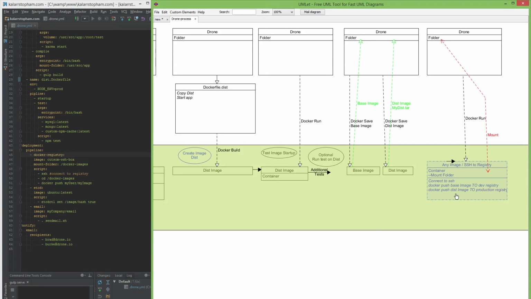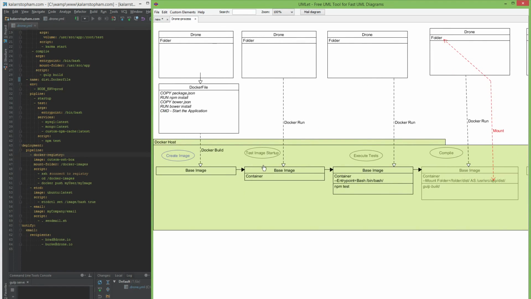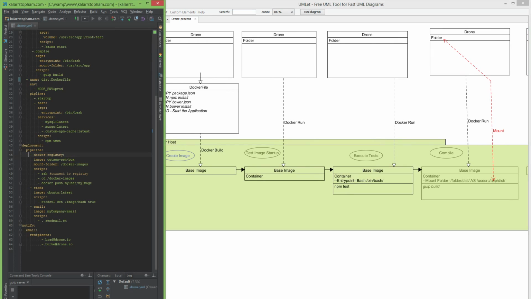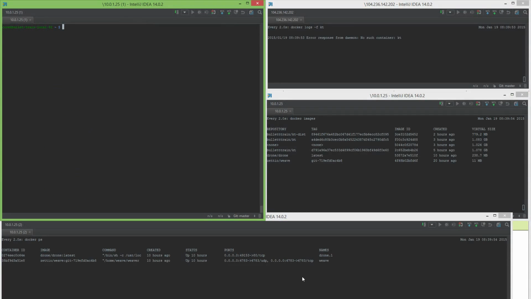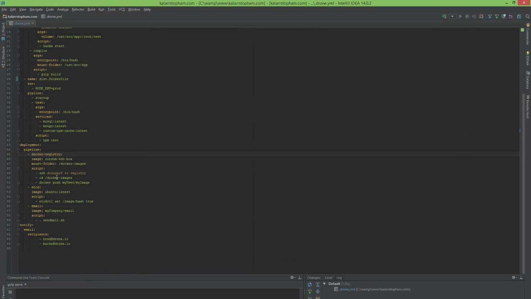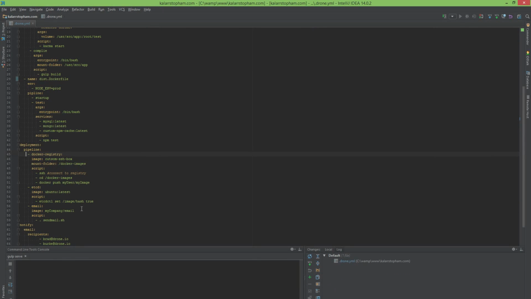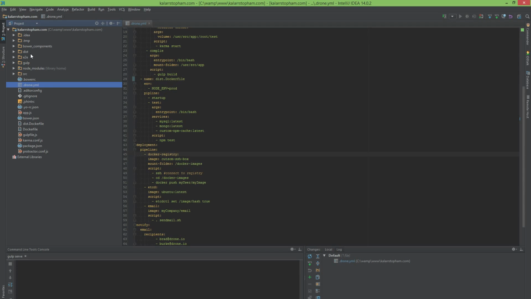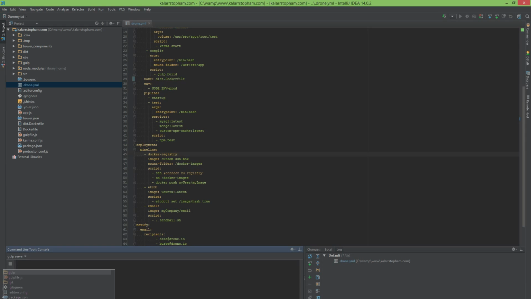So I know this looks like maybe a lot of stuff and maybe it's too much for this video, but I'm going to press forward and I'm going to show you how I do this pipeline process today without drone. So I prepared this mega environment here and got a bunch of commands prepared. So let's first look at, in this YAML file, this is a part of a Node web app that I created, a gulp Angular project, and it's got nothing in it. We can check that out by doing gulp serve.